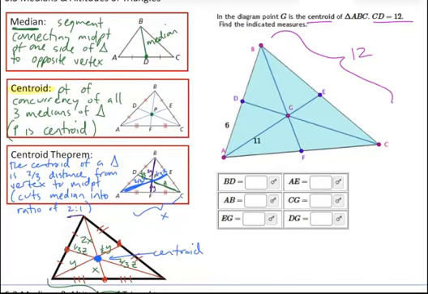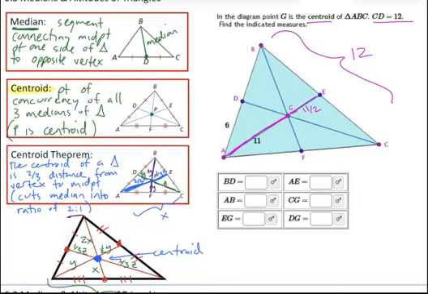Right, so let's take a look at what we know and what we're given here. Okay, so this length A to G is given as 11. And that means that the portion to the midpoint is going to be what fraction of that? It's a 2 to 1 ratio, so that means 11 is twice the measure of GE, which means GE is half the measure of 11. So 11 halves is what we would get for that.